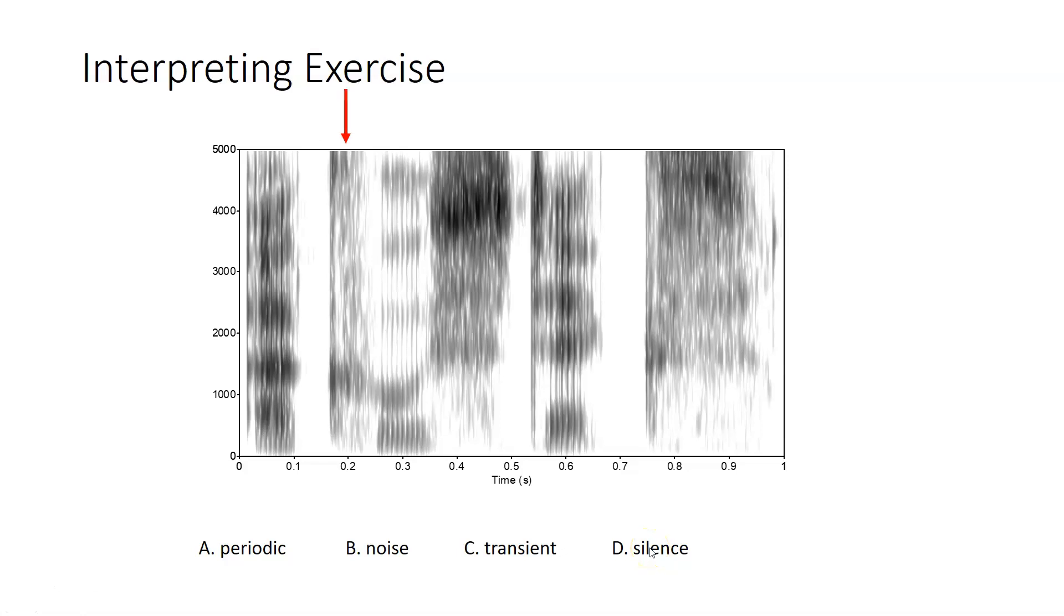If we move to the next region, you may see what looks like a little bit of vertical striping, but it does not appear to be very clear or very regular. This is going to be an indication that we're dealing with a sound that is not periodic or aperiodic. And that sound goes on for a certain amount of time. So, that sound is most likely a noise sound.